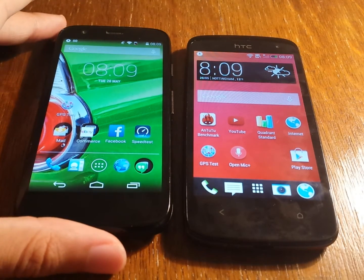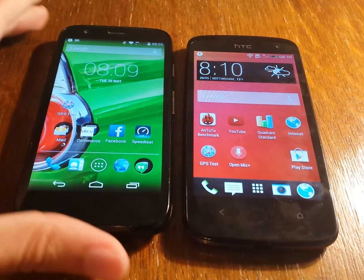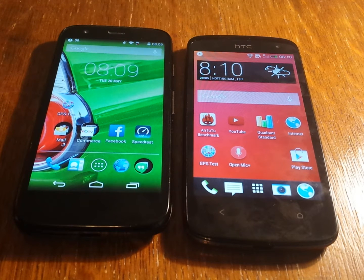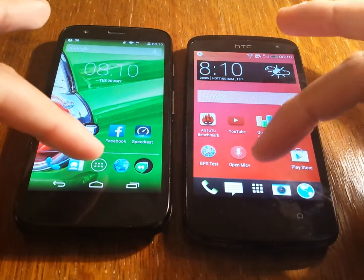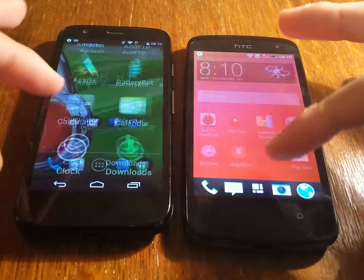In regards to the performance of the devices, the moto-g offers a quad-core Snapdragon 400 clocked at 1.2 GHz, which is an A7 architecture, whereas the HTC Desire 500 has a quad-core 1.2 Snapdragon 200 processor with an A5 architecture. So in terms of raw performance, the moto-g is more advanced. They are both quad-core, but the A7 architecture versus the A5 is much more powerful.